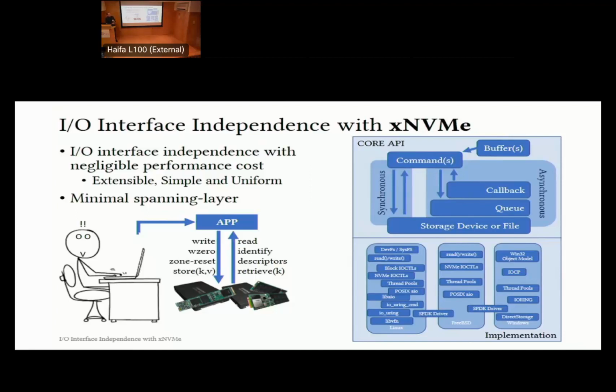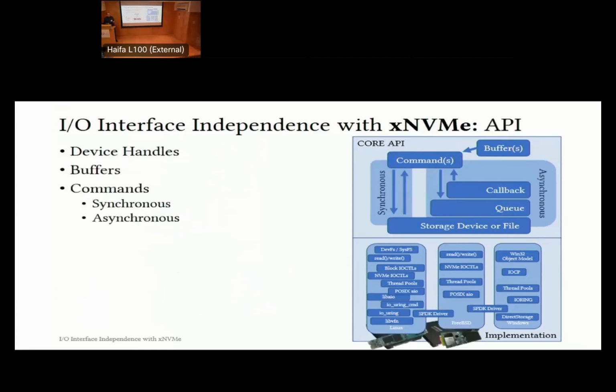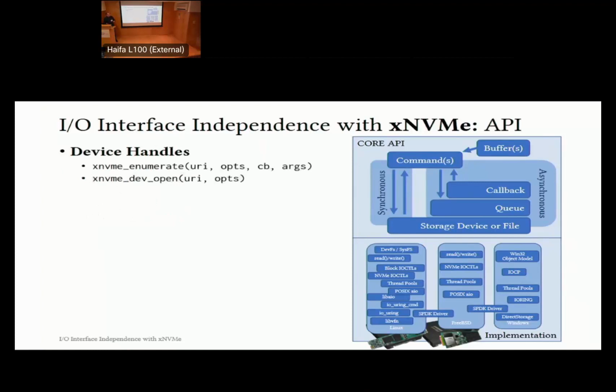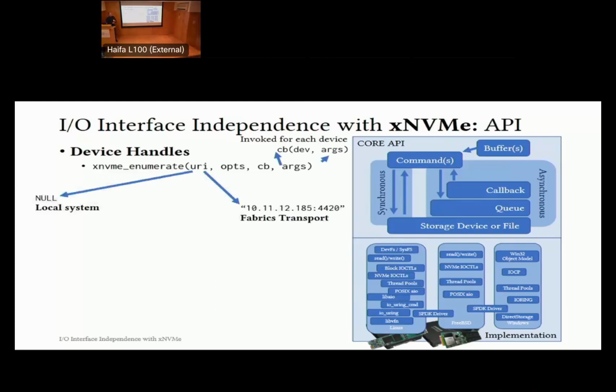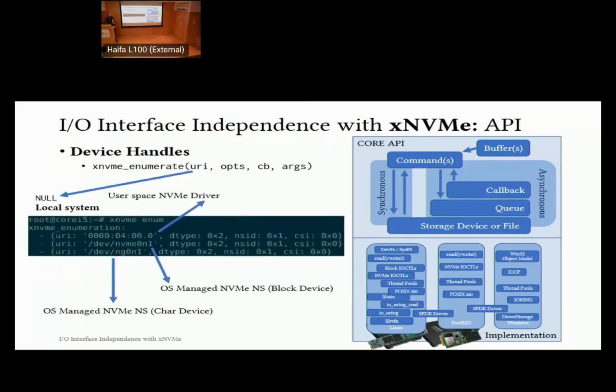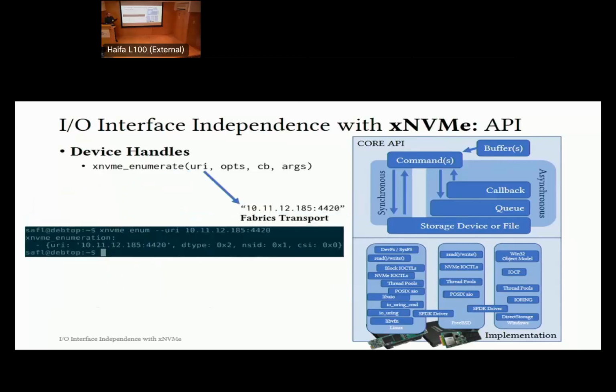And to give you a notion of what that looks like, let's browse through the API. When you need to get access to a device, you need a handle for it. So you can enumerate a system. That system can be local, or it can be remote over a Fabrics endpoint. When it's local, here you see the command line utility using the API. It gets access to the user space driver, one version of the kernel interface for talking with your block device, and another way where it's running through the io_uring command interface. So you have that one API accessing all of the different system interfaces. And that's locally. You can give it another URI and you'll address a device on a remote endpoint. So you get that device URI.